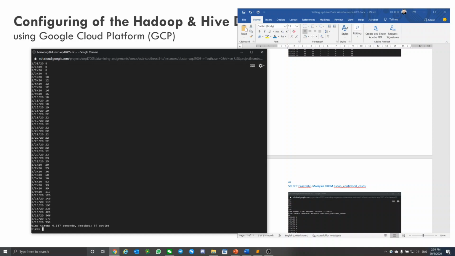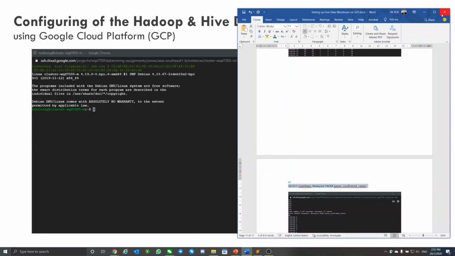Oh my God, as you can see, as the days go by through the time lapse of the data that we've acquired, the number of cases in Malaysia has increased tremendously, from double digits to triple digits of cases being reported right now.